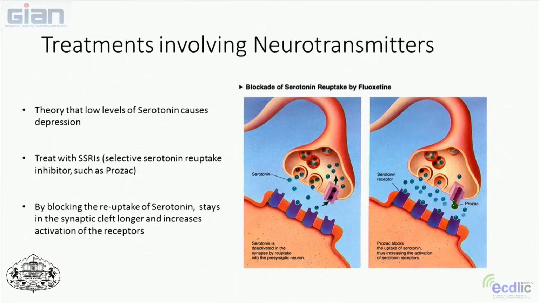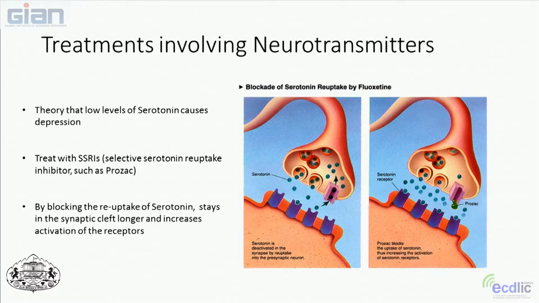Okay, so as I mentioned, these SSRIs, these are called selective serotonin reuptake inhibitors. And one prime example of this is Prozac. So one theory about depression is that it's caused by low levels of serotonin in the brain. So if you go and tell your doctor you're depressed, he might give you Prozac or some kind of SSRI. Prozac was the initial original one, and now there are all types of SSRIs.